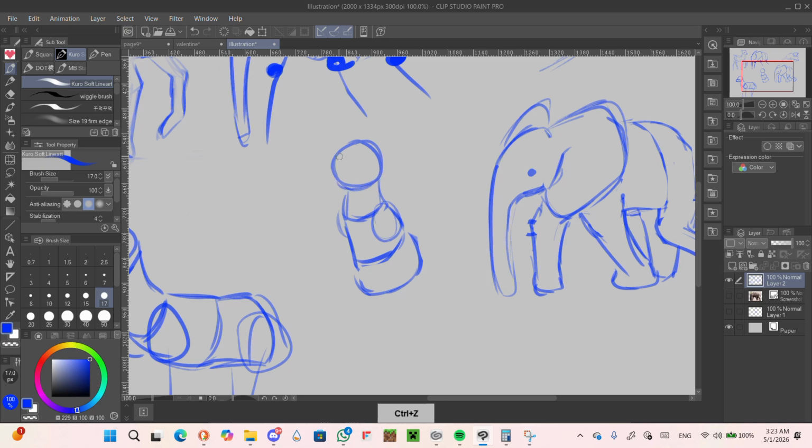Okay, the head is a little too small for my art style, but that's okay. Let's just draw our cute little cat.